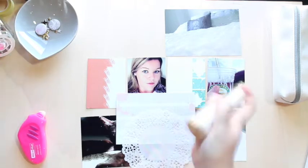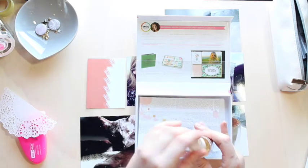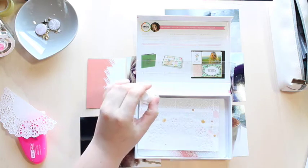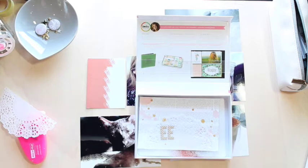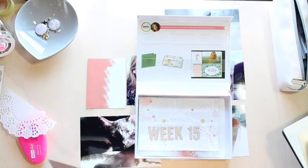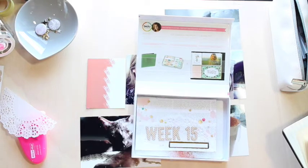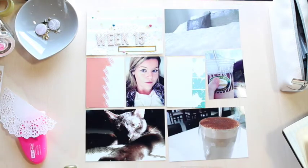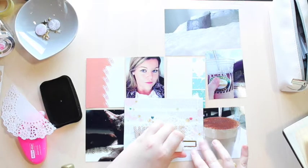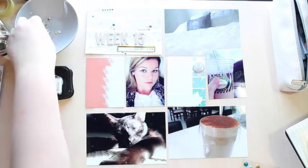I've just started out as I always do with the kit and all the little embellishment stuff. Most of them came with the kit or the embellishment add-on kit, and I laid them out for the double page spread. Now I'm focusing on the left hand side of the layout. This is the title card — I just love this newsprint with the pink splatter over the top. Of course I had to use the white doily. I used the brand new South of Market Thickers from Studio Calico. I wrote week 15 and it's week 16 — such a fool — but I do change it later on. I come back and change up things here and there on this title card.